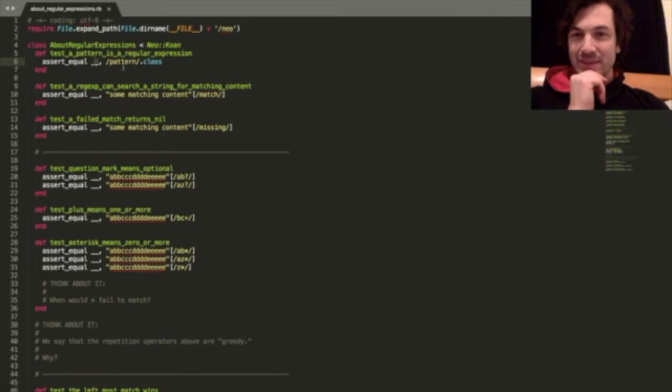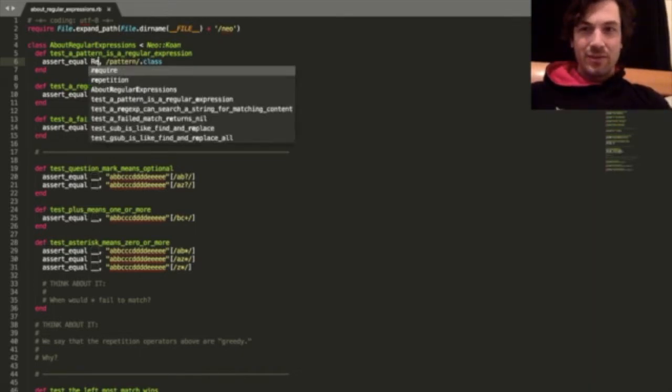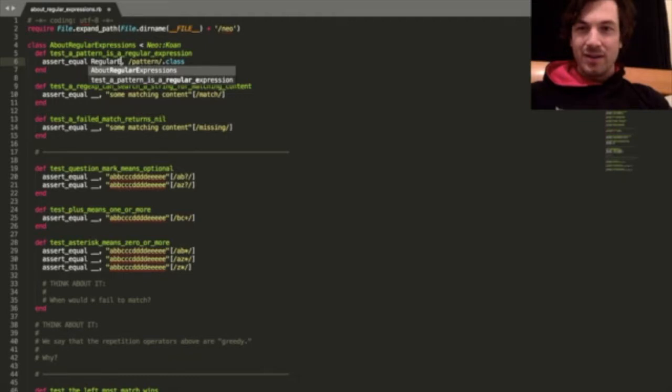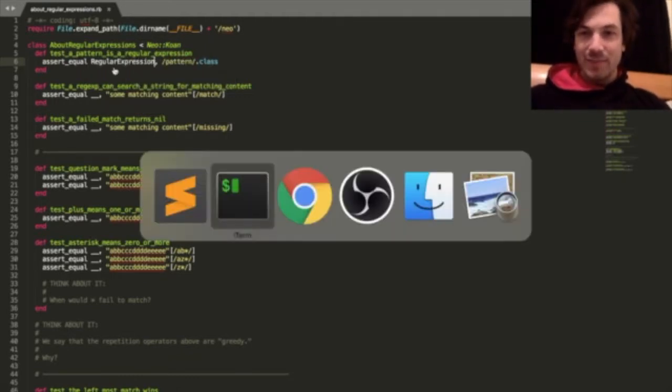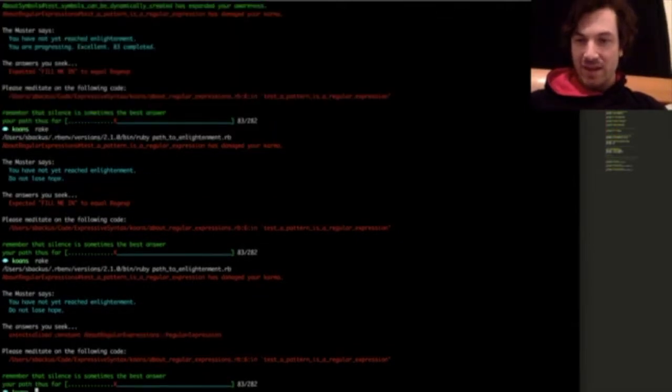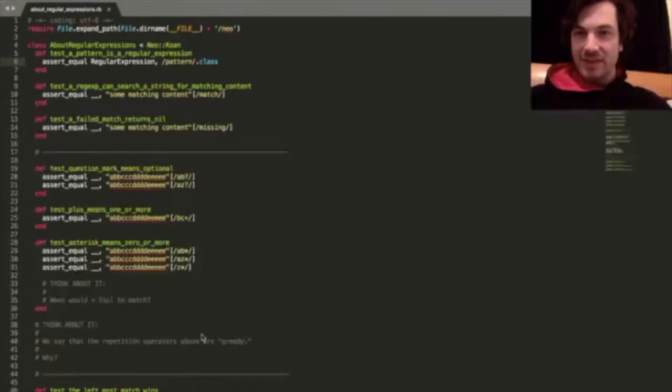Assert equals pattern.class. Since we're calling .class on this regular expression, I expect it'll be RegularExpression? I don't know if that's actually the class name, but we'll find out when we run it. Uninitialized constant RegularExpression. Yes, that's not quite right.